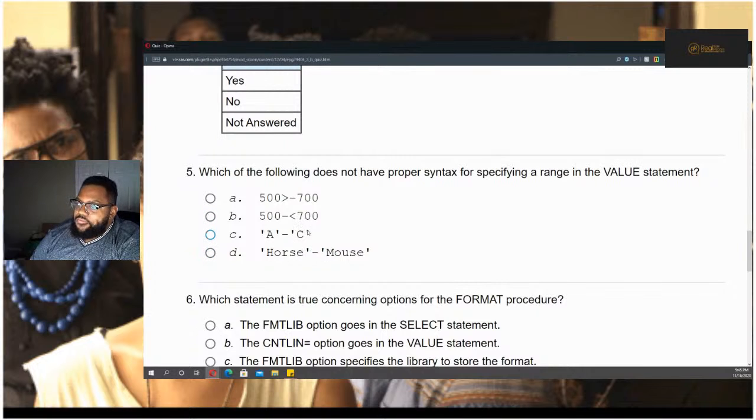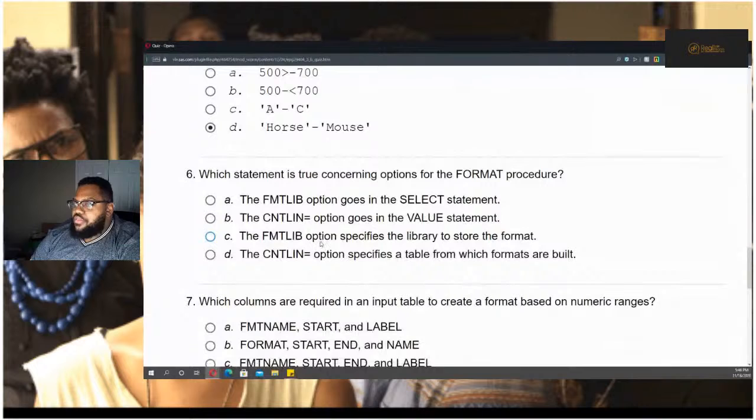A to C. Let's say horse to mouse because 500 less than 700. 500 less than 500. No, greater than 500 to 700. That's fine. A to C, we know 1 to C. But horse to mouse is hard to specify. There's so many things in between.